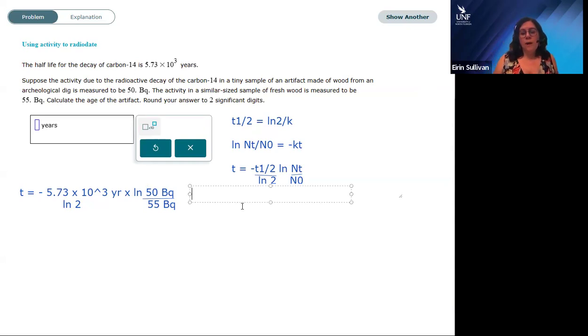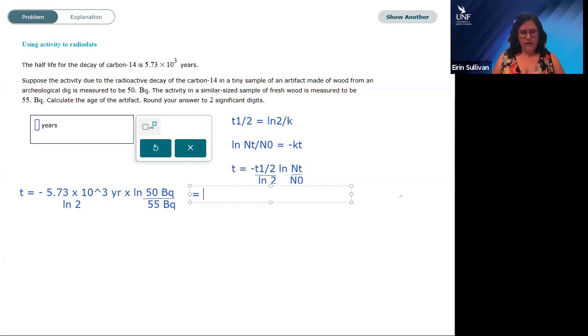You don't have to worry about the units of activity, because becquerels and becquerels is going to cancel out, and taking the natural log of that, technically logs are unitless anyway. So our unit is going to basically be based on what our half-life unit is. Okay, so if our half-life is in years, then our time elapsed is also going to come out in years.